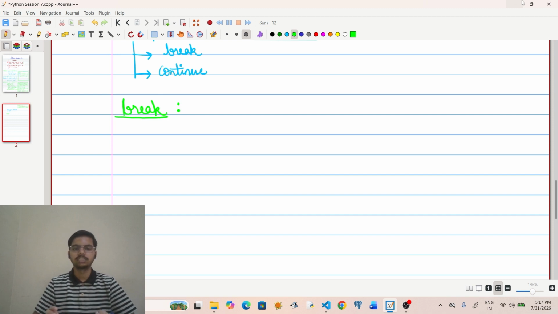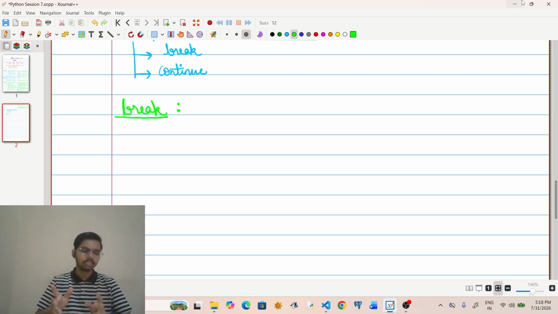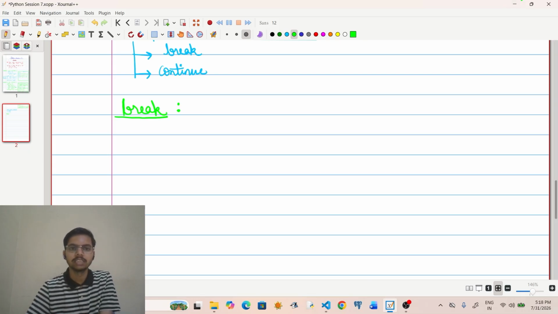So break is basically a keyword which is used in loops. It can be a for loop, a while loop, nested loops as well. What break actually does is it terminates the loop containing the break statement immediately. Break exits the loop early.